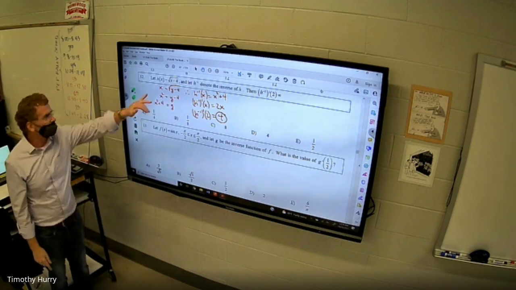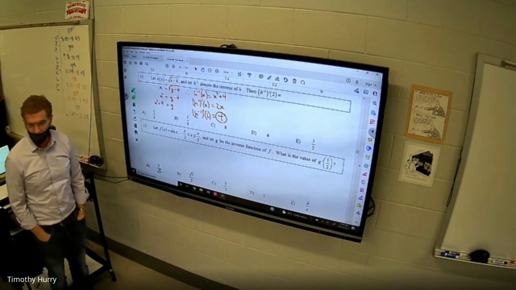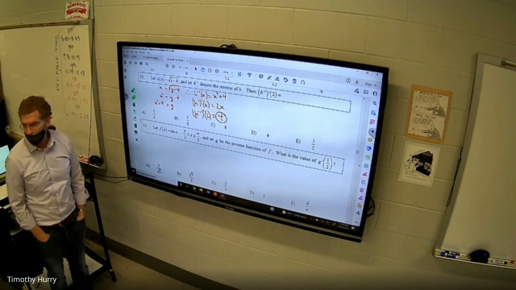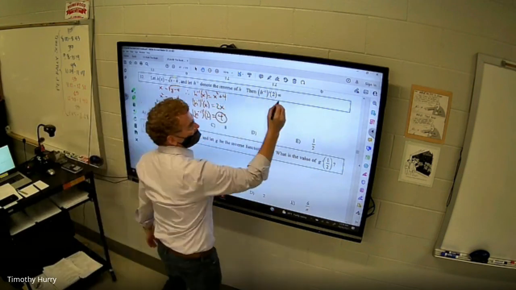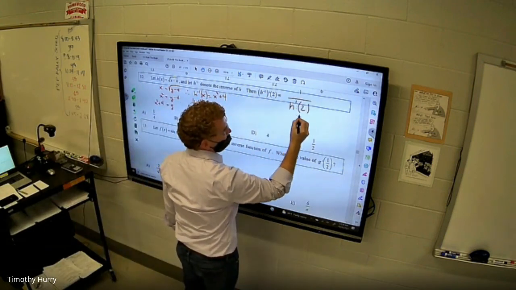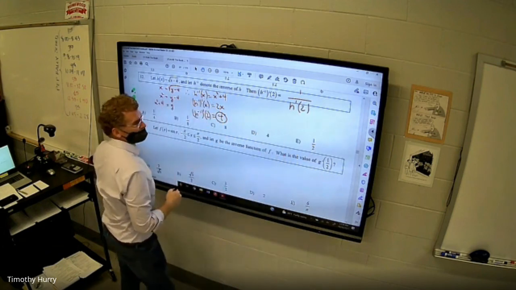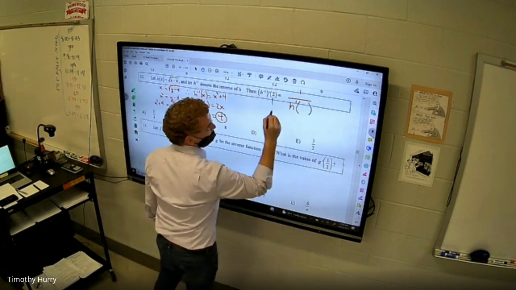This was very similar to an AP question that popped up a couple of years ago. And everybody's like, I forgot that formula. I'm like, you didn't need it on this one. Now, let's just assume we did it the other way. The derivative of the inverse is the same thing as 1 over the derivative of the regular function at whatever goes with 2. So, let's figure out what goes with that 2.